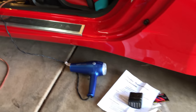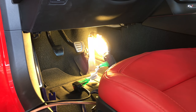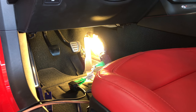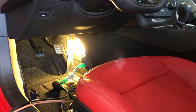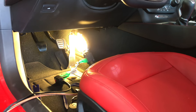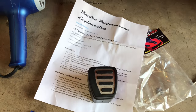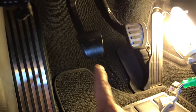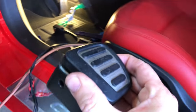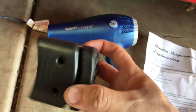Hey guys, this is Mr. PMJ and today I'm working on a mod where you can buy a clutch extender to make it more comfortable when you use the clutch, because it's not often that you have to push the clutch all the way down except when you're starting a car. So this extends it by an inch and a half. There's a product called clutch extender at Corbett Mods. This is the rubber piece I took off the clutch pedal and it removes pretty easily if you add a little heat to it with a hairdryer.